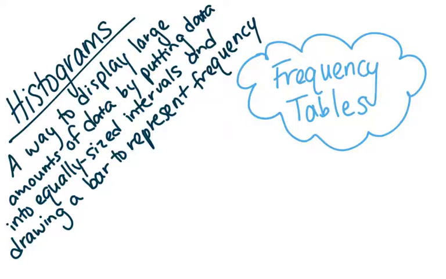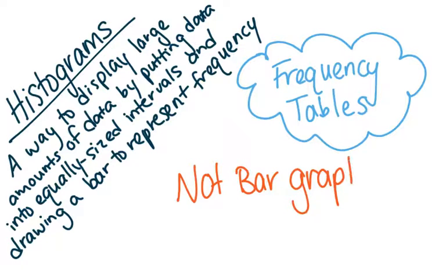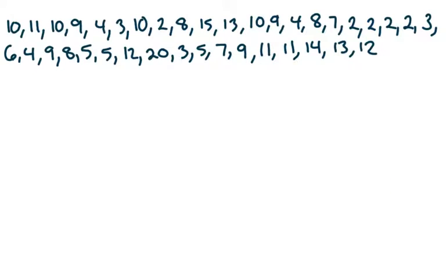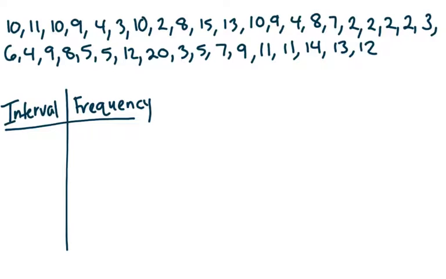They might sound a lot like bar graphs, but they are not bar graphs. And we'll actually go into some more detail about that after we do a histogram together. Alright, so here I have a rather large data set. And the thing about histograms is they're particularly good for large data sets. This is when it gets a little overwhelming to draw a dot for every data value. So the first thing I'm going to need to do is create a frequency table.